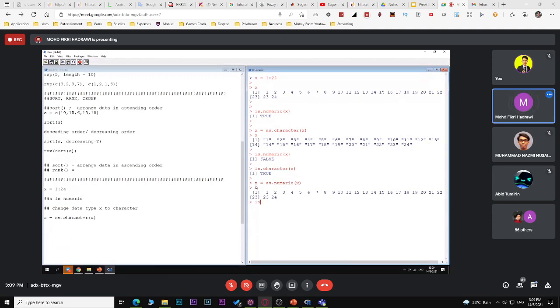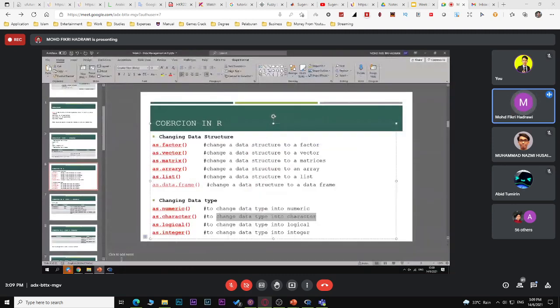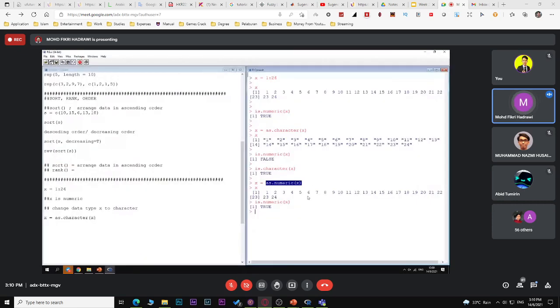Okay, is.numeric(X) is true. You have changed back to numeric. So you can play a lot with this: character, logical, integer, and so on. So this is how we change the data types.